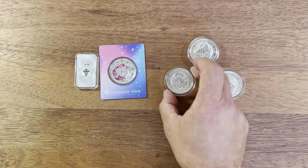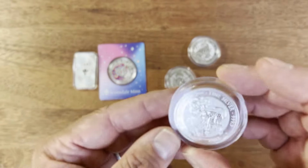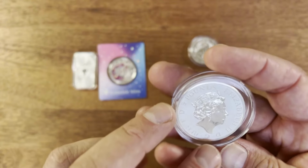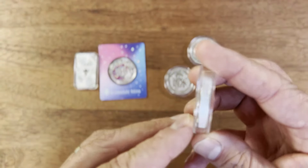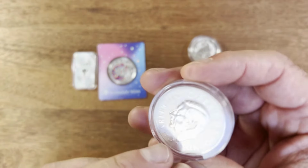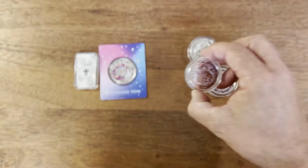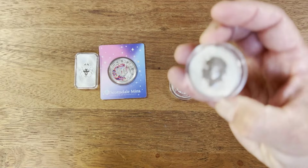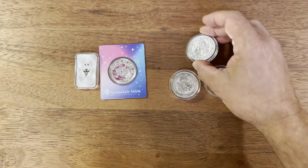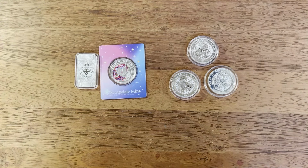I love that. From a Royal Mint UK point of view, they do some pretty good stuff. As long as it doesn't milk spot, that's probably the biggest concern that I have when it comes to anything out of the UK, looking out for those milk spots. But apart from that, they're pretty cool. You can definitely see a lot of scratches on these cases. That's what happens when you leave it out for the kids to get to.